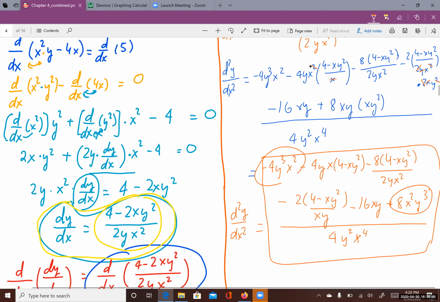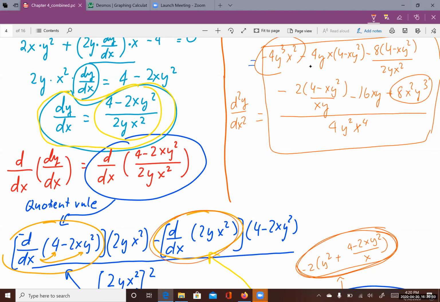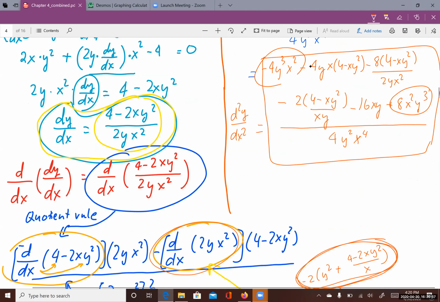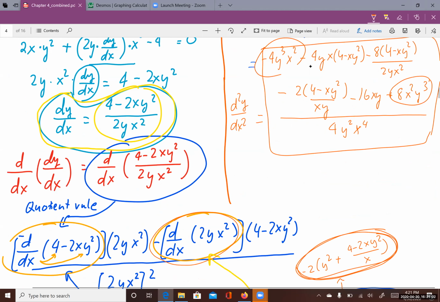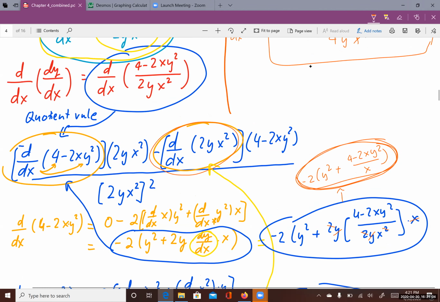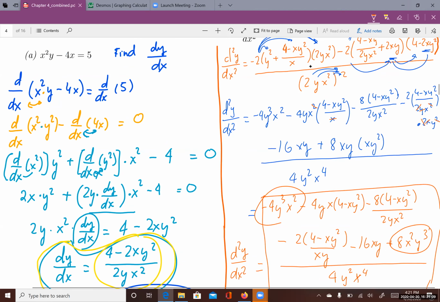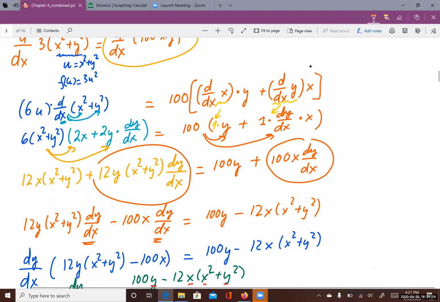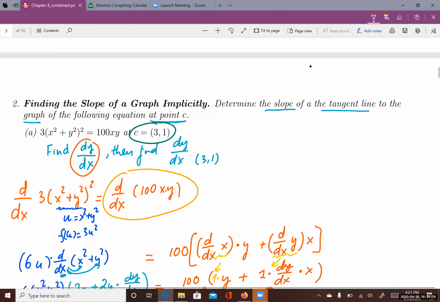So that's the idea. You find the derivative using implicit differentiation, and you find the derivative again. And at the end, you can simplify some of the terms just to make it nicer. All right, so this lecture again is on implicit differentiation that helps you find the derivative of y in terms of x for equations that are in implicit form.